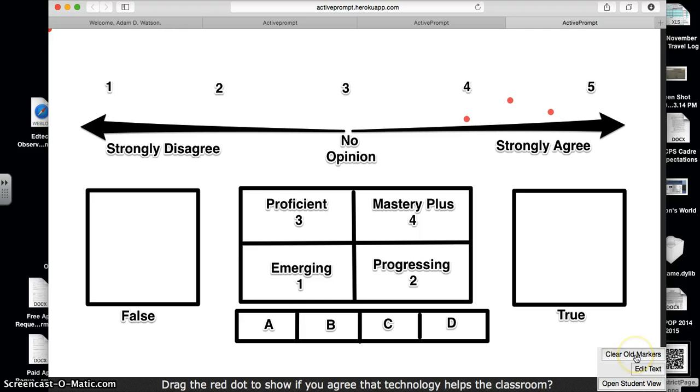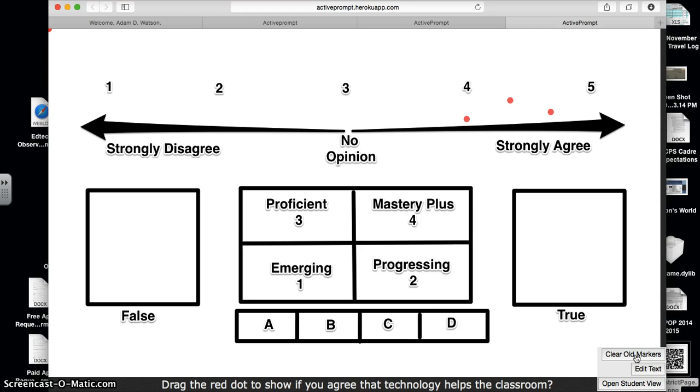But the clear all markers is really helpful as far as, okay guys, wherever the red dots are, maybe there's some lingering ones from different people, they've closed and opened the tabs and so on. I can just clear out the site, make them all go away, and the idea is that I can start with a blank slate and start again. So if the students on these particular devices close their tabs and I do the clear old markers, then I can start over.